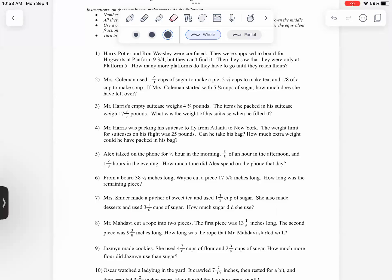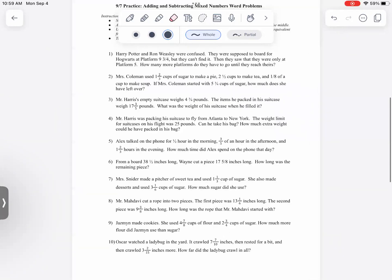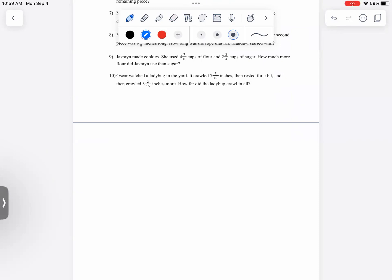All right, so I'm about to go over the 9-7 practice. So you use this as you need to. Hopefully, you've at least attempted all of them. Although, if you're stuck on one, feel free to go through and look at the one that you're stuck on, go back, finish, turn it in. Whatever is going to be best for you in learning this. Okay, so I just want to show you how I want the work to look, and certainly make sure what you turn in looks like this.